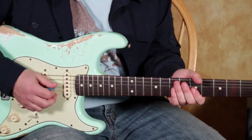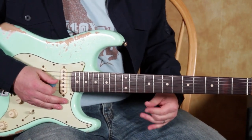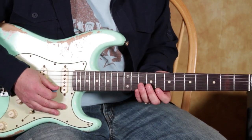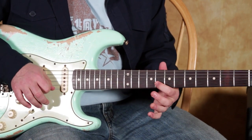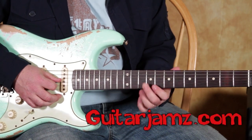You can just throw it in there and add it to your vocabulary. In the next position up of that extension, it would be the 8th fret of the high E, then the pull off between the 10 and the 8 on the B, then the middle finger — boom — right here to the 9 of the G.